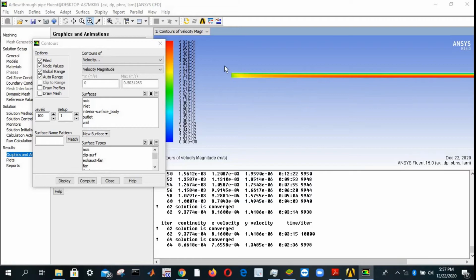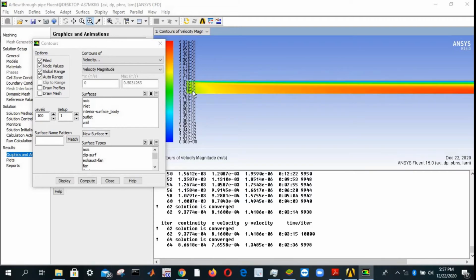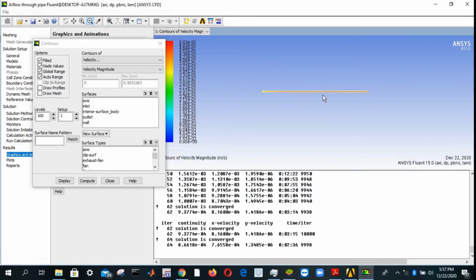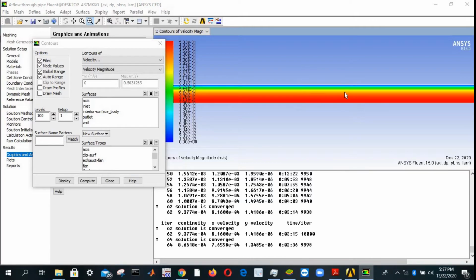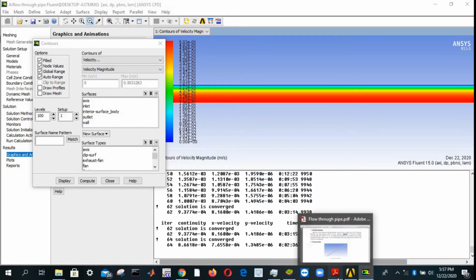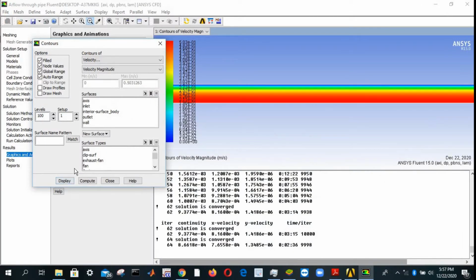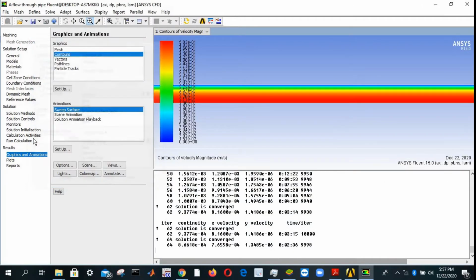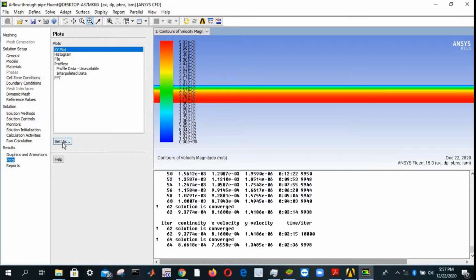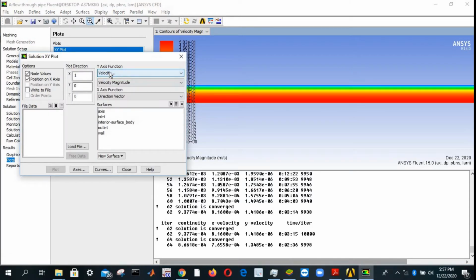As you can see, near the entry region the velocity profile is changing, but after some length it remains constant. That region where the velocity profile doesn't change is called the fully developed region, and in that we have to obtain a velocity profile.